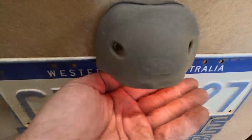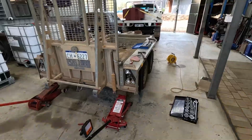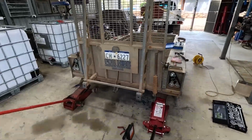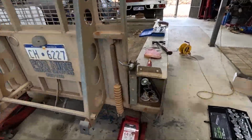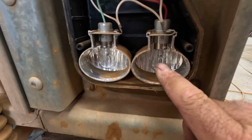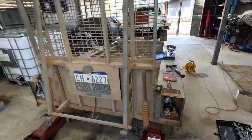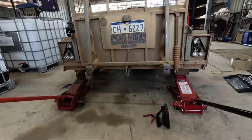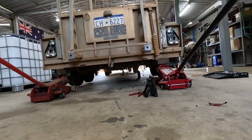Forgot to say the number plate light even works. You beauty. Right, I just want to test some brake lights. I went through the video and I think I can see them working, but because they're the double filament bulbs, so you got the park and brake light in one globe, it doesn't really show up that amazing. So might just set you back up and you can tell me again if the brake lights work.